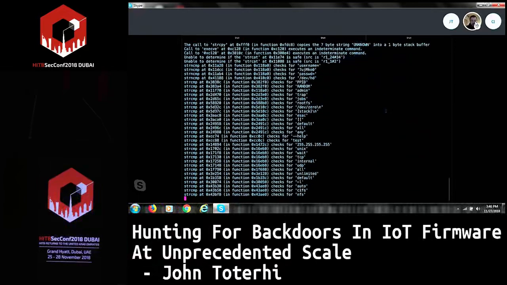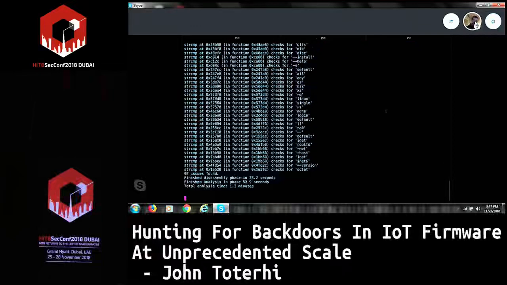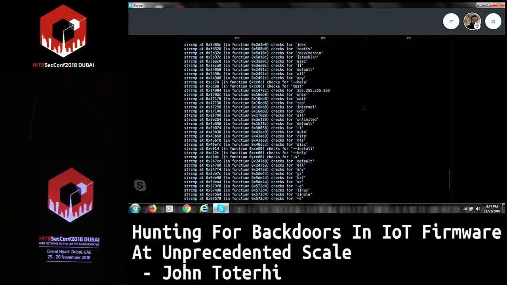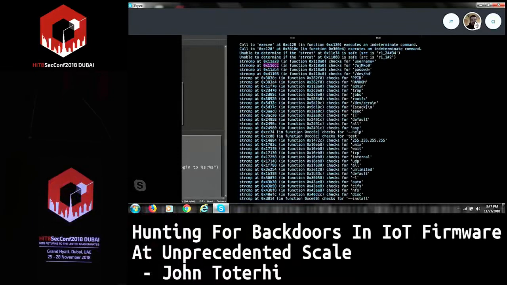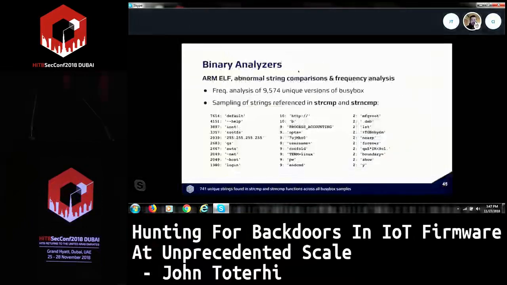And then we see the string that actually just popped up. So if somebody who's looking for issues in software ends up just running strings, they're going to find a bunch of junk that doesn't matter at all. What ends up happening here is we can take this information that comes out of this and go through all of the BusyBox samples that we have, do the sniff analysis, figure out what gets referenced in strcmp and strncmp, and then go to the actual BusyBox project online, download all of their versions, and perform the same frequency analysis. And then what we end up doing is taking the difference between them.